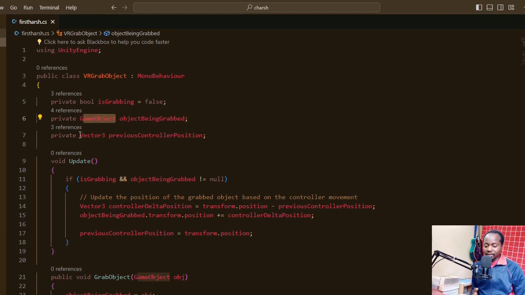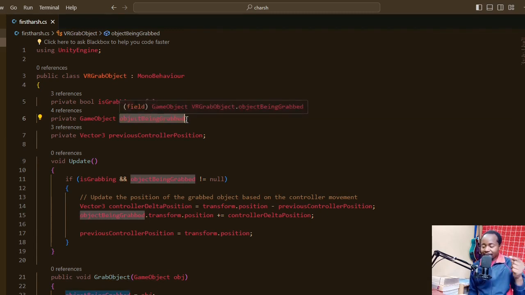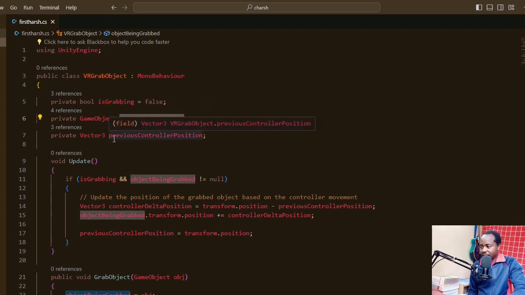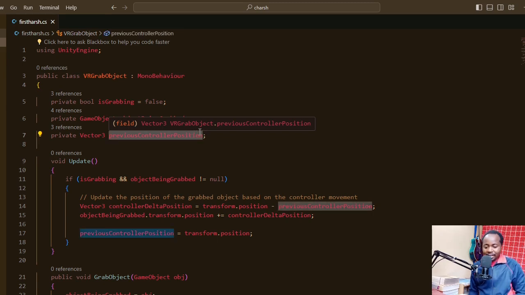And then we have the third variable, which is a vector, previousControllerPosition, which is used to store the position of the previous virtual reality controller in the previous frame, right?